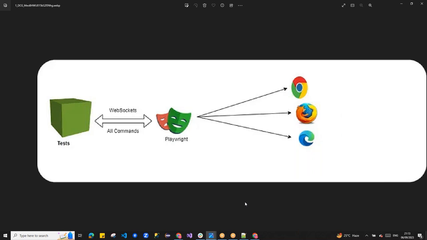Yeah, can we touch base on this flakiness? These are two nice things to tell anybody: protocol usage and flakiness. Again, one more time, can you touch base? What is the flakiness disadvantage in Selenium and the advantage in Playwright?